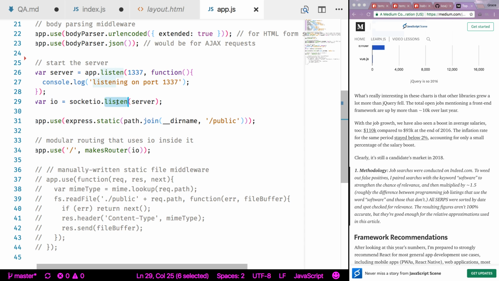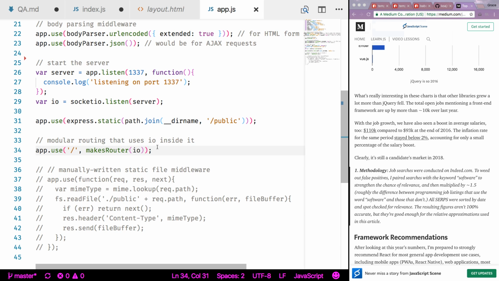Okay, I would have to look at this. One possibility that occurs to me is that Socket.io changed recently, and the code in the workshop may need to be updated. Another possibility is that you're somehow not passing this in quite right. Yeah, we can take a look at it.